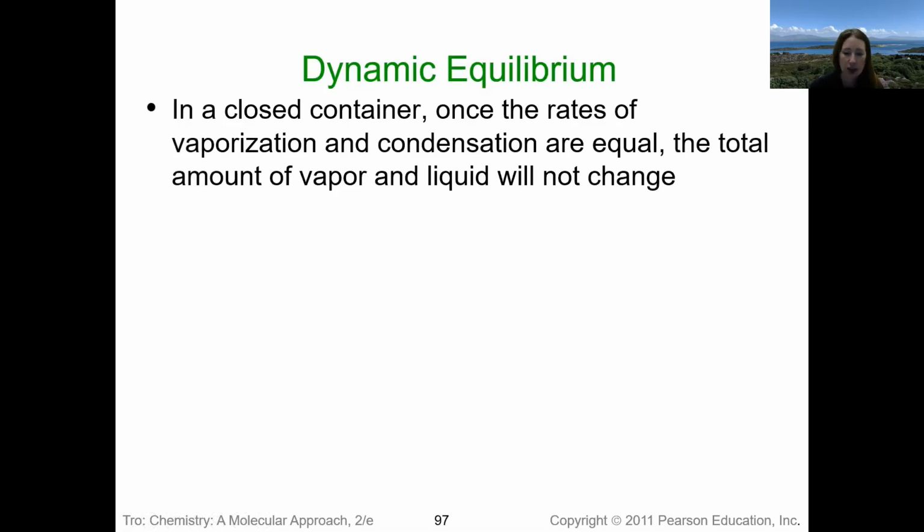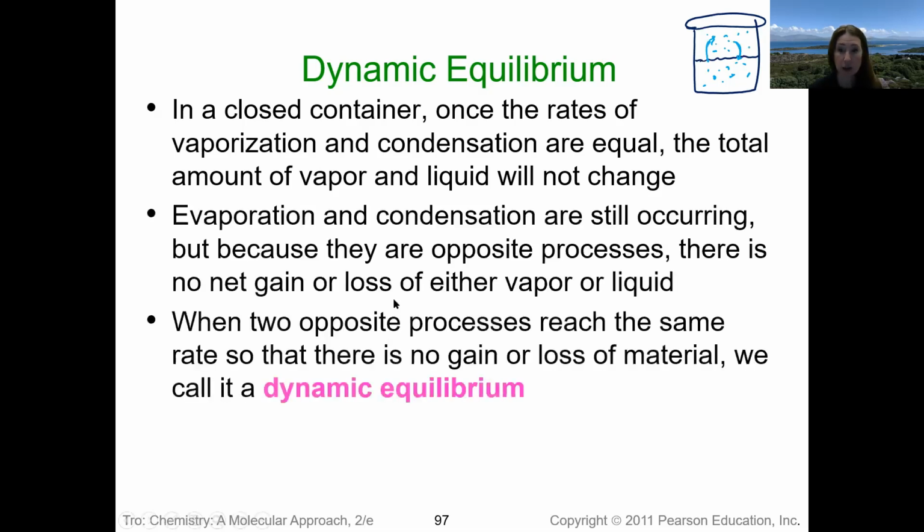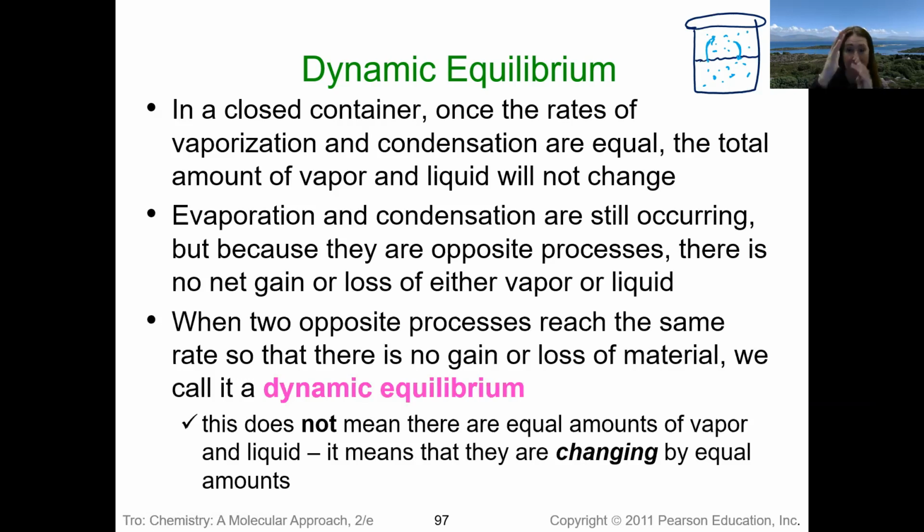So if we have a closed container, here's water, and I'm going to close this container. We've got water molecules here, right? The water molecules are going to escape into the gas phase, and then some of them will come back here. So we end up with some in the gas phase and some in the liquid phase because they continually evaporate and condense. Eventually, you end up with the same amount in the vapor phase the entire time.